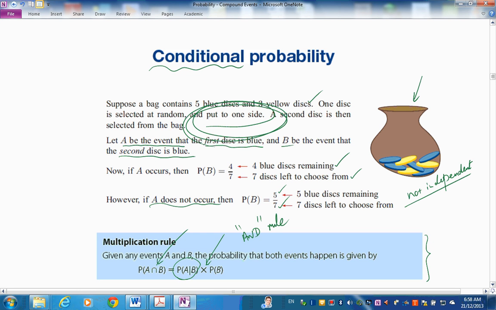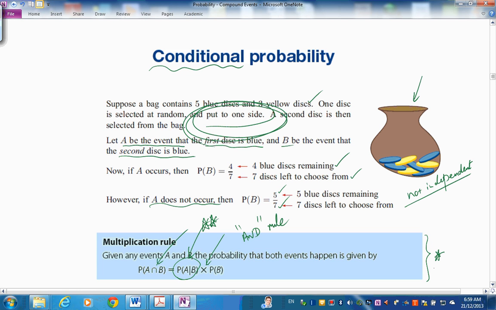Okay, so if something comes first, in this case, in this definition, we're saying B has been done, and it's a probability of B times, hey, we've got to adjust the second one. Here, we've got to adjust A, given that B has occurred. This is called the conditional probability. The probability of A given that B has occurred. So we've got a symbol for it.